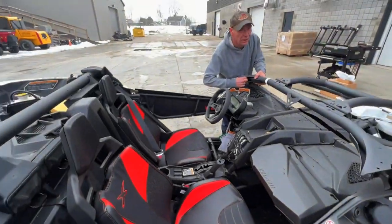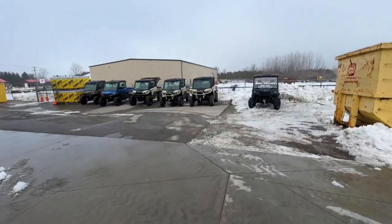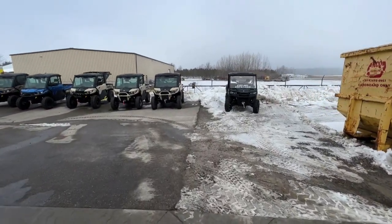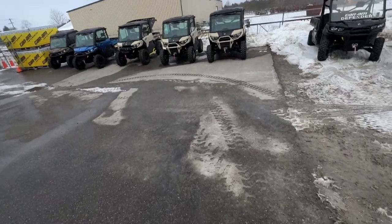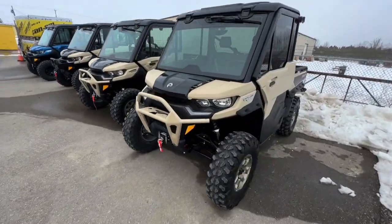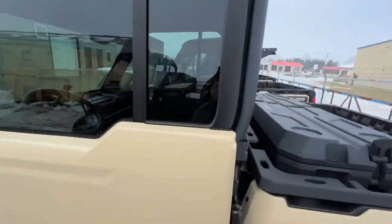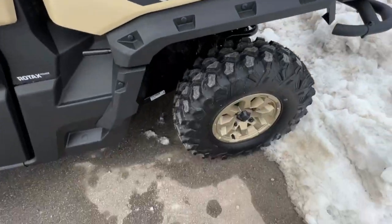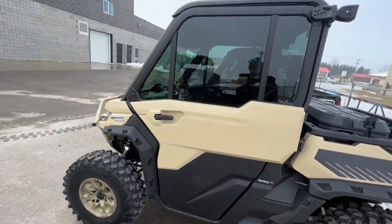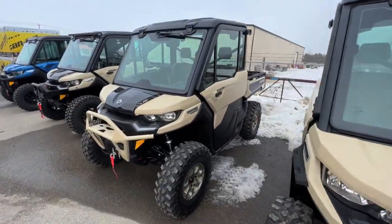It just looks so nice when they're brand new and clean. Sneak over here — I'm going to check out these Defenders. I feel like I want everything from Can-Am. I think the next thing I would get is the Defender — obviously keep the Maverick but get a Defender as well. Freaking heated seats, heated everything, heated cab, electric windows. Got your box. I definitely like the color scheme of these bad boys — got the gold rims. Got a full fleet of them here.